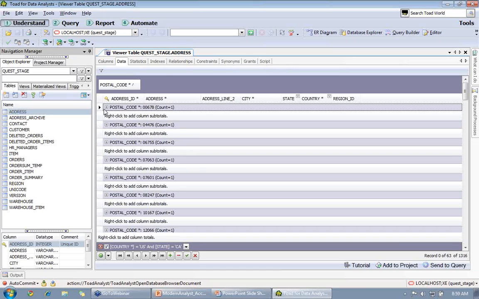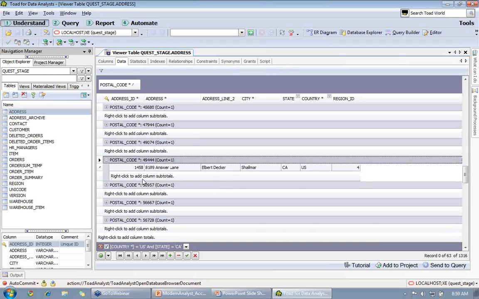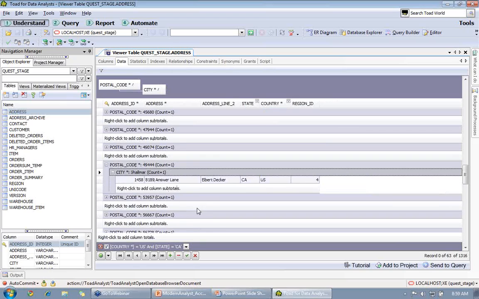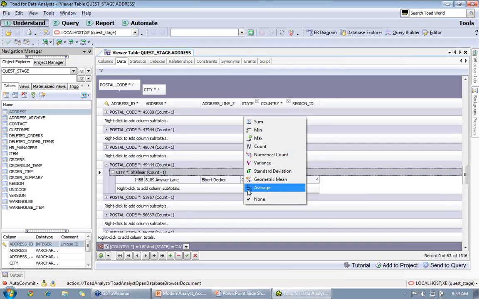And my sample data is actually not that interesting. I've got one postal code for each of the states, but that's okay. We can still see that the way this is working is that I've got the ability to do some dynamic grouping and filtering directly within the UI without writing any queries. And so I can keep doing this. If I wanted to further group, like maybe group on city as well, I can nest these, and then I can see how they break out. And I can even do summaries and other totals directly in the UI here.